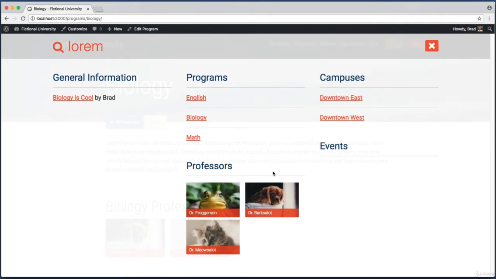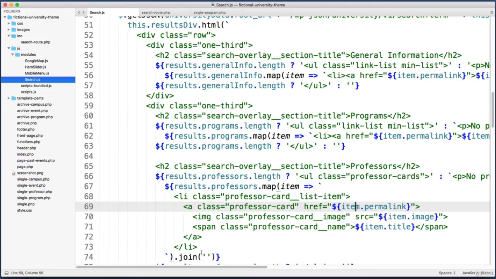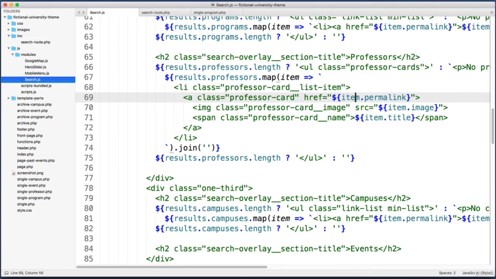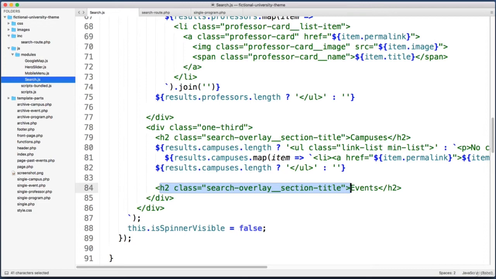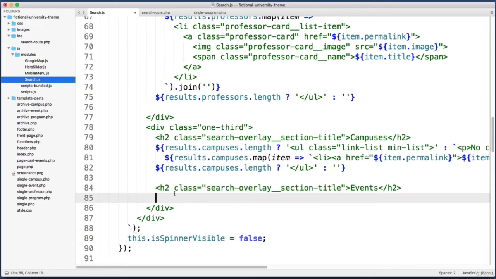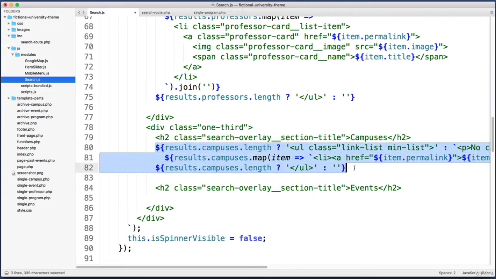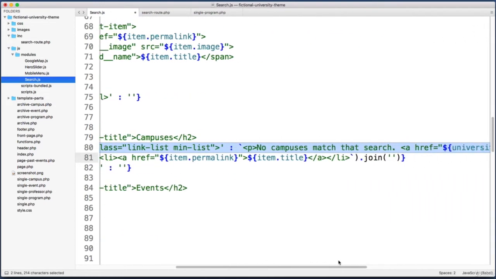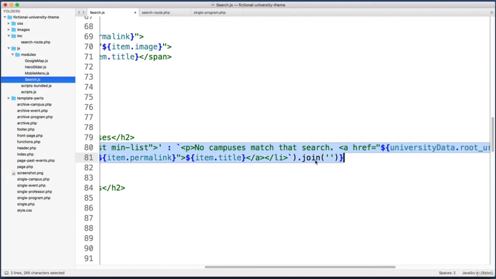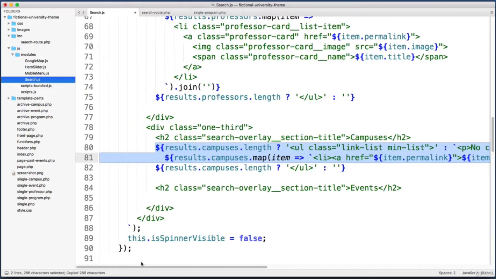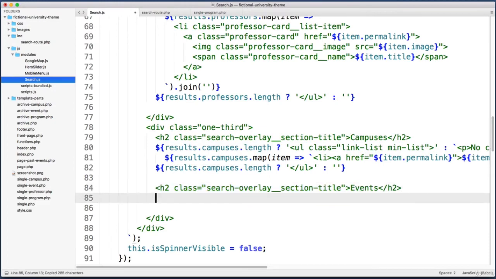At this point, let's change gears and let's work on outputting results for the event post type. So back in our JavaScript, let's find the heading level 2 that reads events. Here it is. So right below this, we just want to loop through any resulting posts. To avoid a bit of extra typing, we can recycle these lines up here. In this case, we actually do not need the bottom line. We can just grab and copy these two lines. So let me scroll all the way over to the right to get the end of that line. Go ahead and copy it. And then back underneath the events headline, let's paste that in.